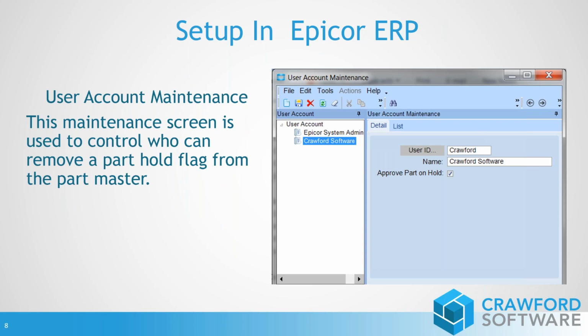That's the second transaction that's available. And on this transaction, we are setting who is allowed to remove the part on hold indicator. And that part on hold indicator, you want to limit who can take it off, because if you put it there for a quality hold situation, you only want someone in the quality organization to take it off. So that's what this maintenance transaction is doing: who has the capability to remove that indicator and basically release the part from any type of a hold or restricted transaction processing.